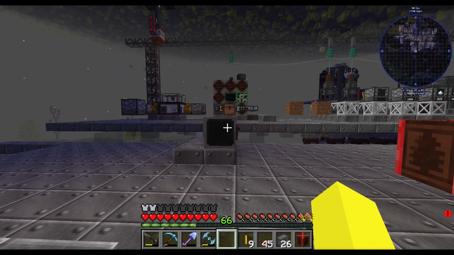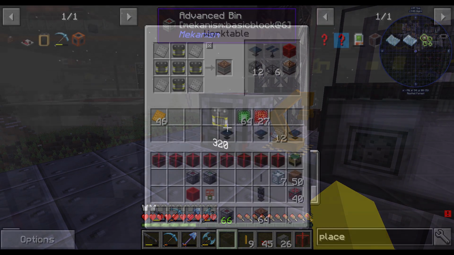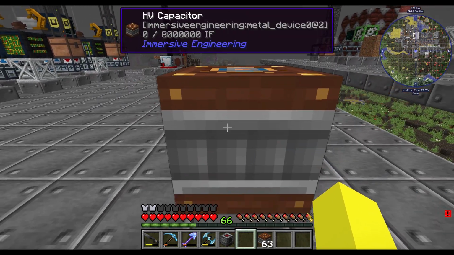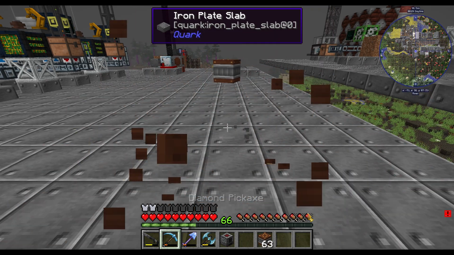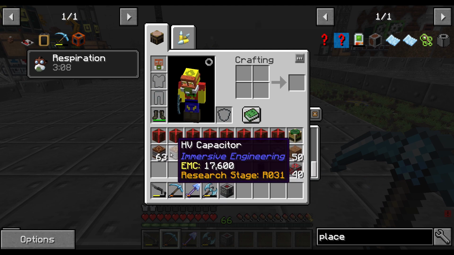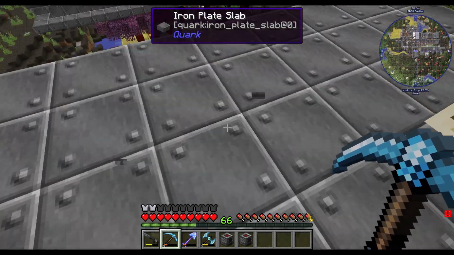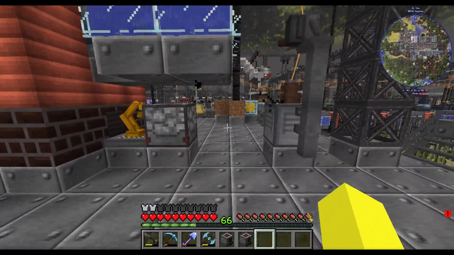Right, what were we doing? Power, batteries and things. How are these going? Oh, all crafted, excellent. HV capacitors. Alright, how much do these hold? 8 million. Excellent. That's a lot. Just looking at the tooltip there. Cool. Alright, good. They're not stacking. Okay, right, what are we doing? The reaction chamber. Right, we'll go give it some power, and then we'll see how this titanium processing goes.